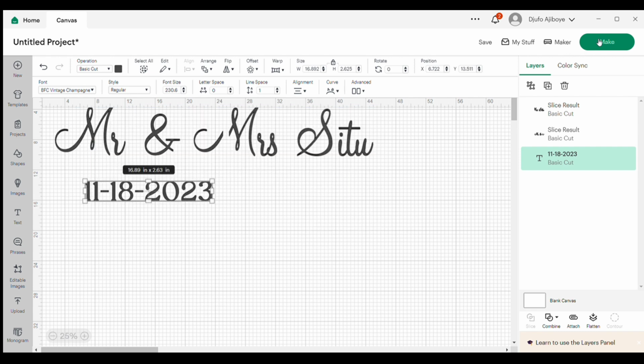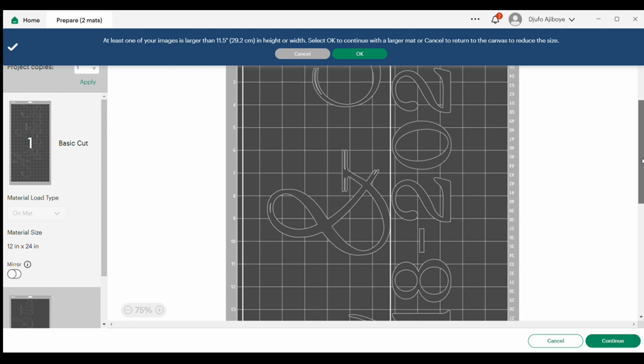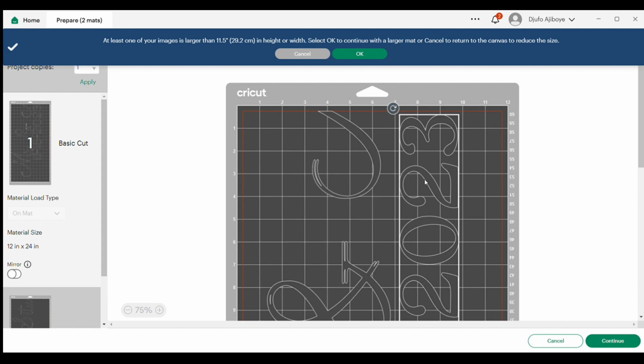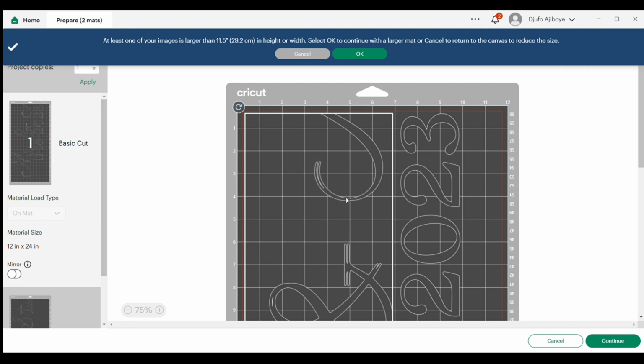So you're gonna click make. It's gonna take you to the page where you make. It's saying that our image is bigger than our mat pretty much at the top there. So what we're gonna do here is click inside that gray grid, and you can see it has a red ring around. So that tells you how far up the words go. So what I do is I just move that out of the way, kind of center it a little bit, move it down where it's not touching the red. And then hopefully that takes it off.